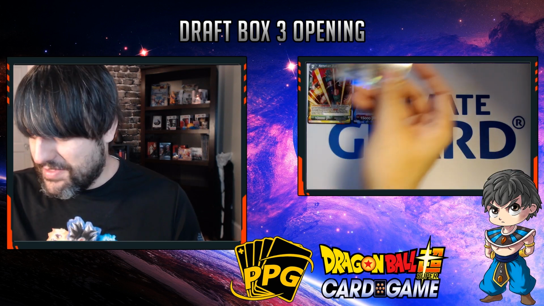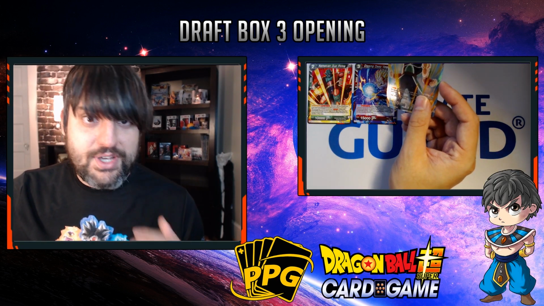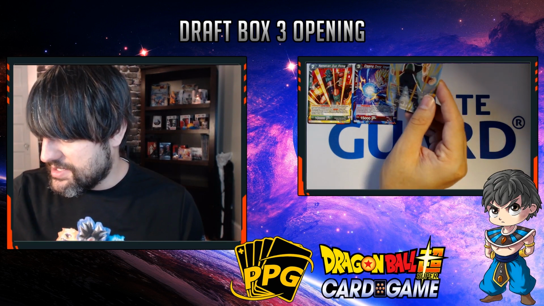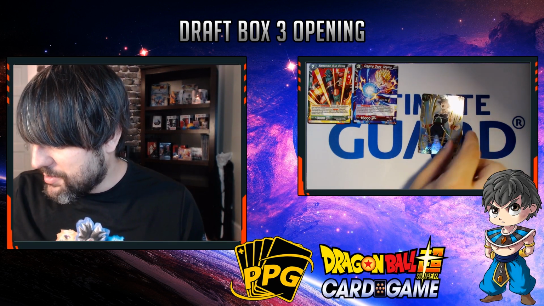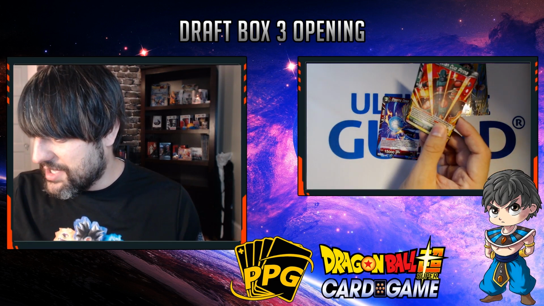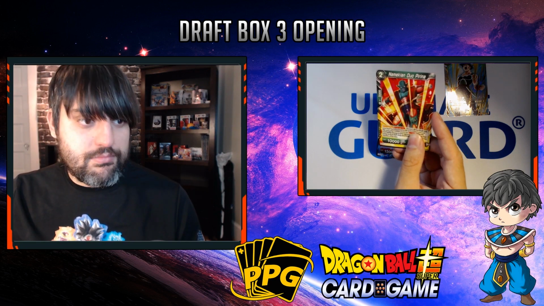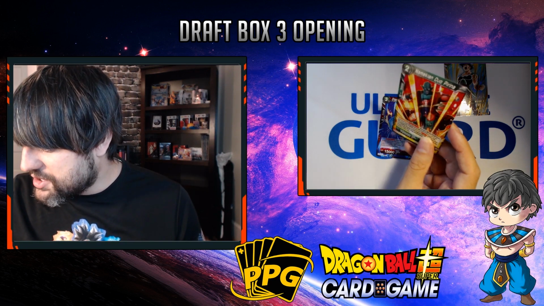Actually, these Colossal Warfare packs have been insane. We got the Secret Rare, we got Bardock, we got Triple Flash. Thank you, PPG. You're amazing. Oh my god, this is just amazing opening, actually. So we have Bardock, which I think is the pick, but we're going to talk about these two as well. Namekian Duo Purina is really, really good. Unfortunately, it requires you to have other Namekians to make it fantastic. This card is just really, really good.